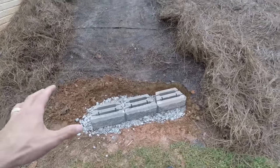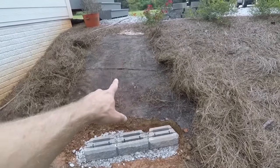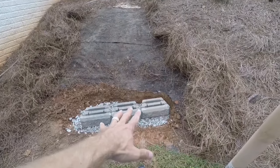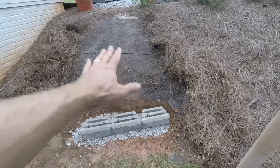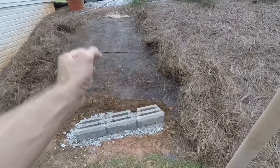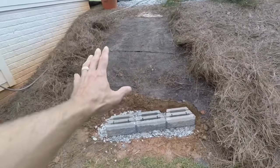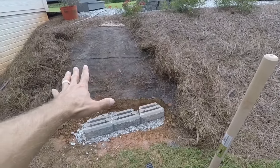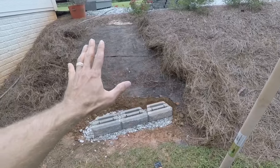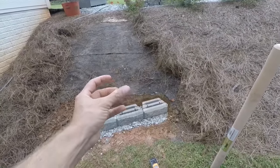I am so frustrated. Last time I built these steps on another house I lived in, I did not use any gravel or any kind of sand or anything. I put 3 steps in, I dug the dirt out, packed it down, put the steps in. They lasted for years. But I made a video about putting this driveway in here. This dirt is just, it's terrible. It does not compact very good. It just stays damp and clumpy and moist.